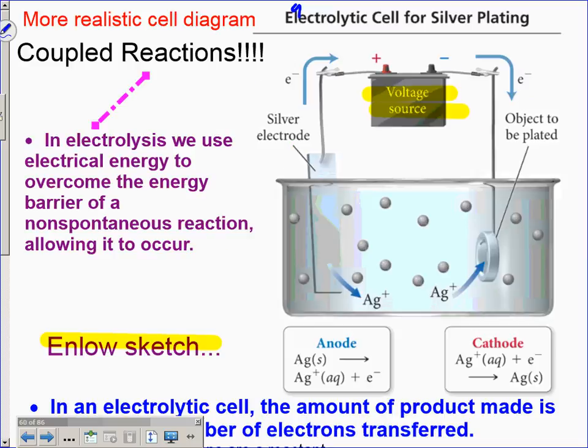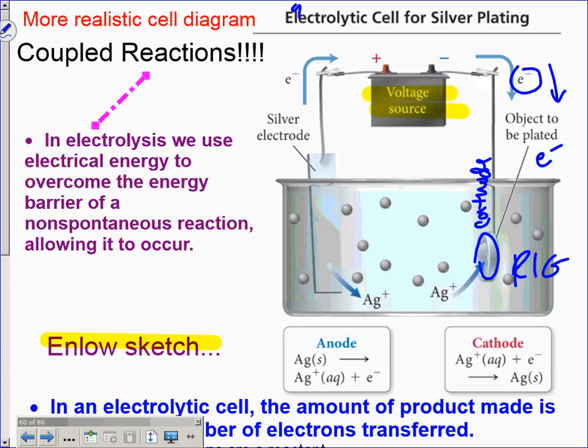So I'm going to scooch back here. Let's look at this example here. First of all, I told you a couple of reactions. If it says voltage source, that's the galvanic cell that's giving off the free energy to do the work. And so you can still see plating. This is like a ring right here. So they've taken this ring, that's a metal, they've clipped it to this side, and they're delivering electrons here. So when you're delivering electrons to this side, what is happening? Oxidation or reduction? Reduction, okay?